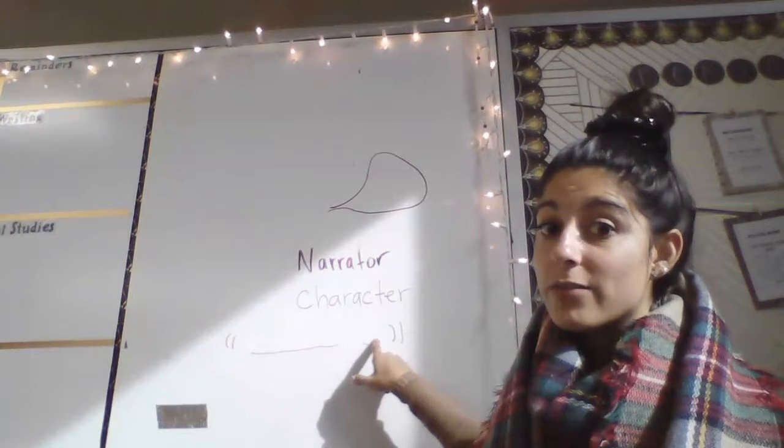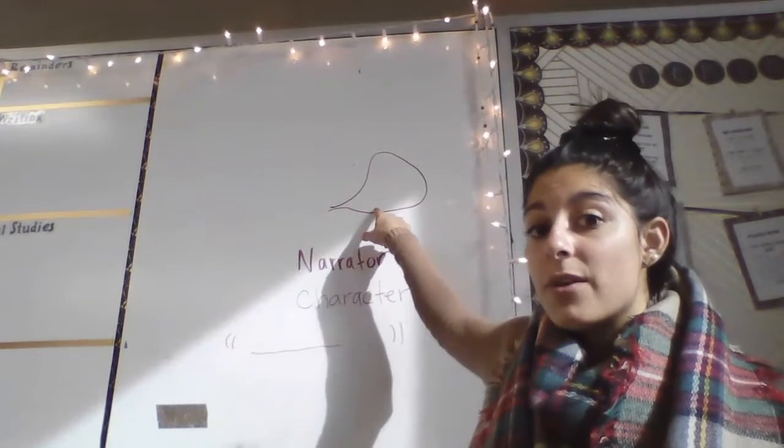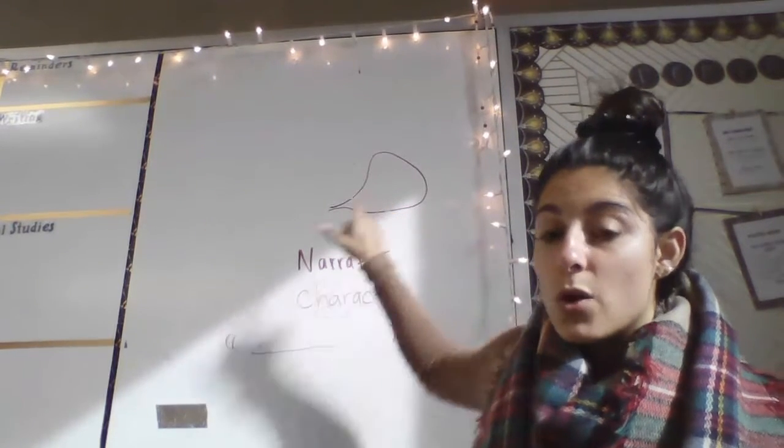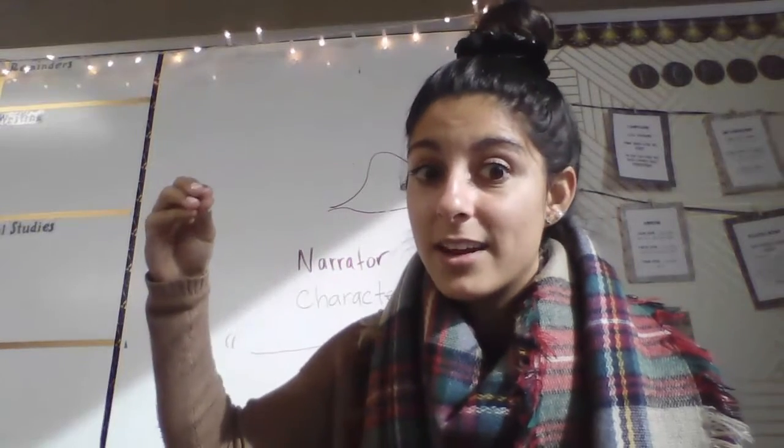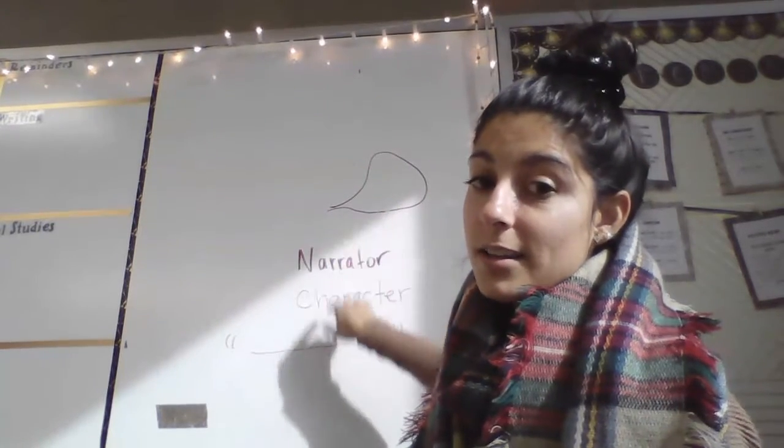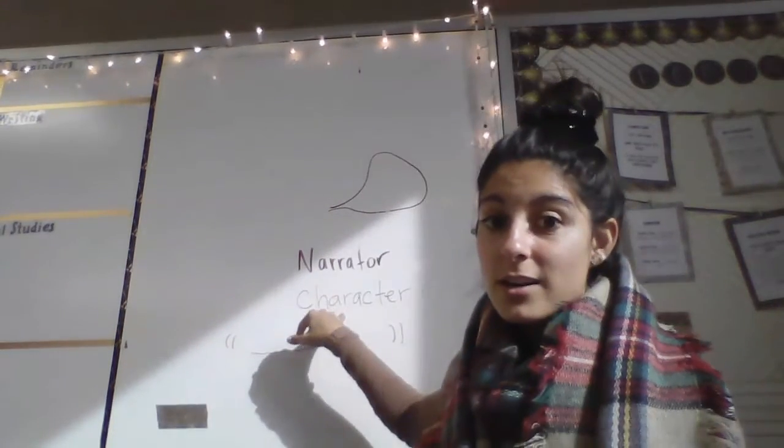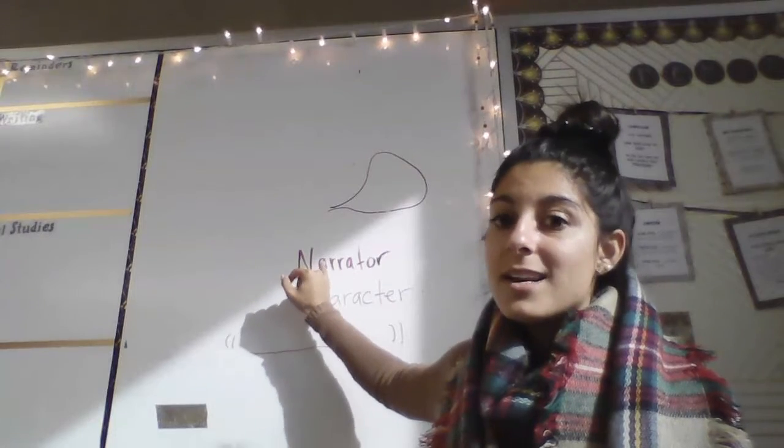After you read for 20 minutes, I want you to do the activity. You're going to practice. You're going to see some words when you click add response. You're going to see some talking. Some of it is going to look like this book where you have the quotation marks and you're going to have to read like a character. Some of them are going to look like speech bubbles where you're going to have to act like the character because they're talking. These are the two ways. So on Seesaw, you're going to see different talking, and you need to change your voice when it's the character and then read normally when it's the narrator.